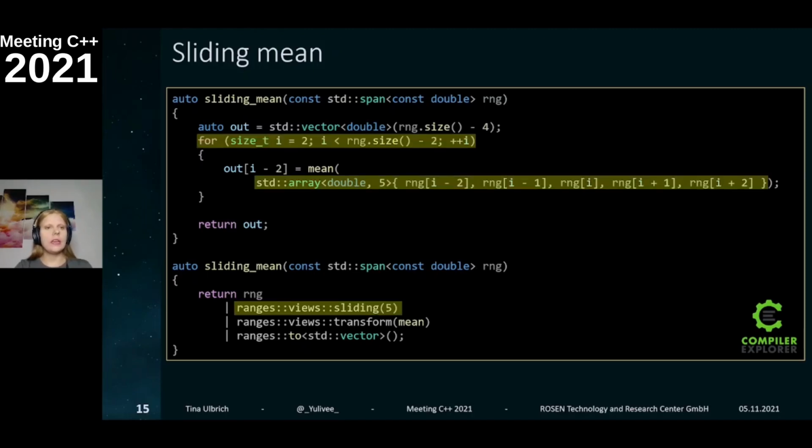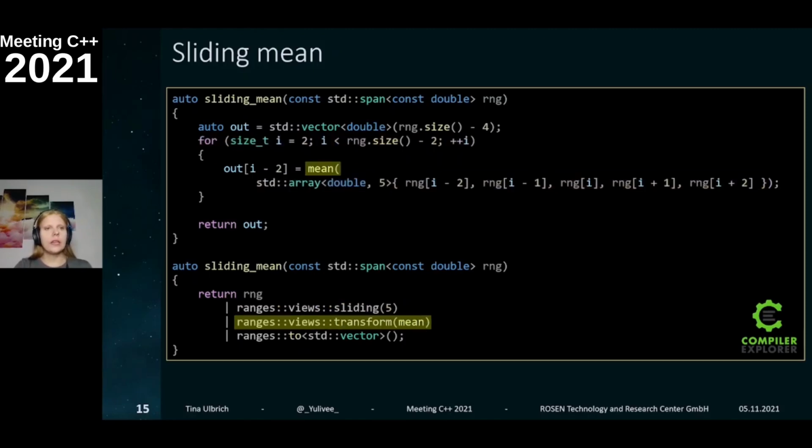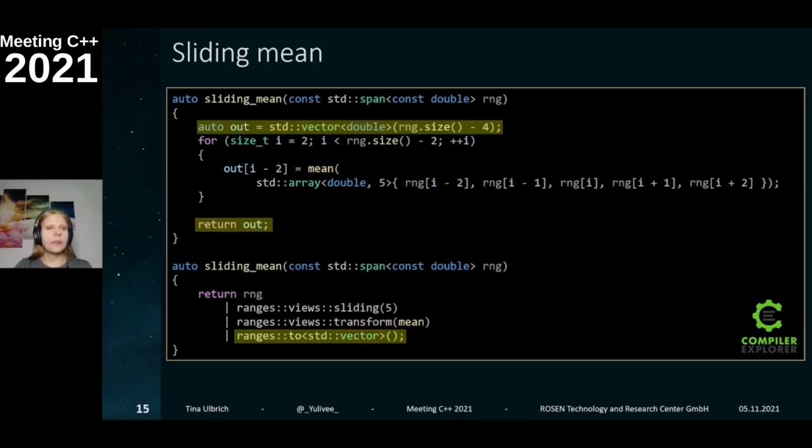So the loop and the array with the 5 elements correspond to the sliding view of the 5 elements. The mean function will be called in the transform, and ranges2 vector will create an output vector which corresponds to manually creating the output vector and then returning it.